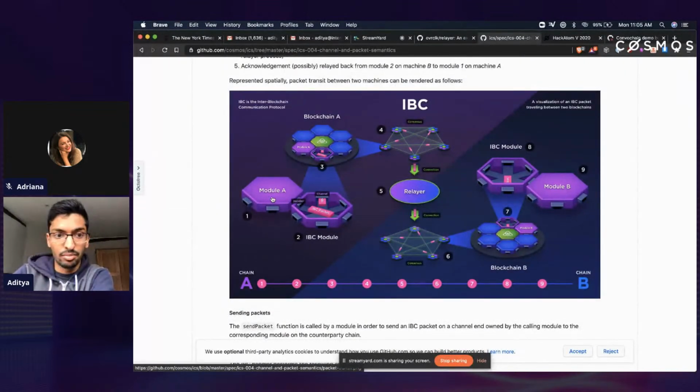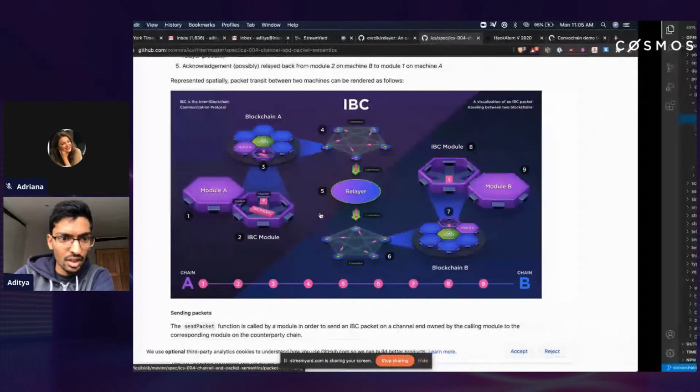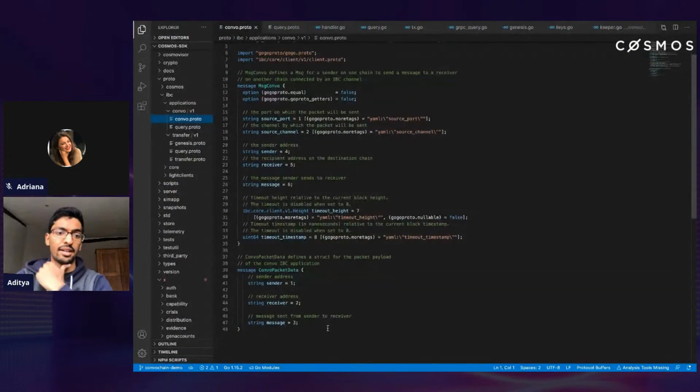The way this would work is my module will need to write an IBC packet into blockchain A, and the relayer will then relay that packet onto blockchain B, where it'll be received and then sent to the receiver on blockchain B. We'll see how to do that. The first thing I want to do is define my packet data. This is the application data that I want to be sending inside my packet. For this application, it's really simple. I just want to send my sender address, which I'm sending as a string, that's the sender on blockchain A, my receiver address on blockchain B, and then the message that I want to send.